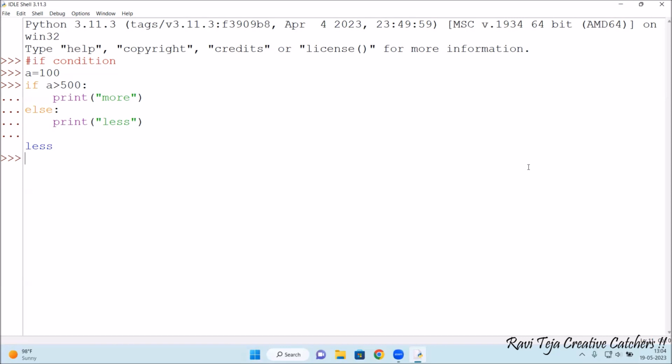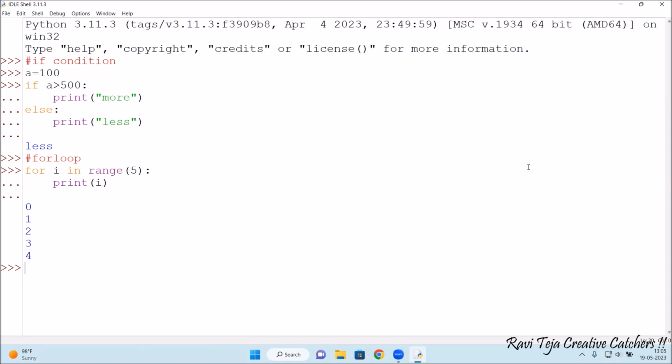Now let's see a for loop. Let me write for I in range of 5. I'm giving a range value of 5, that means 0 to 4. So I'm going to print that particular I. What is the I range? We have only 5 values, that means 0 to 4. So I'm going to print I. See, 0, 1, 2, 3, 4. This is the range of I, 0 to 4.